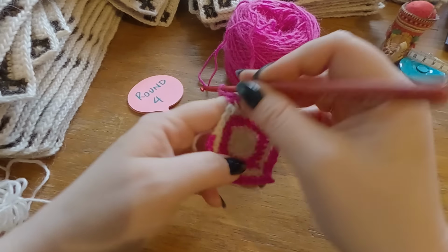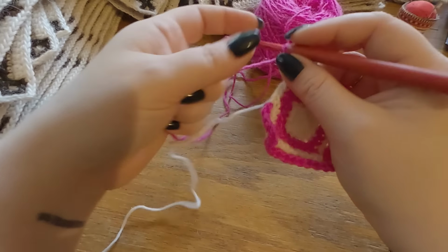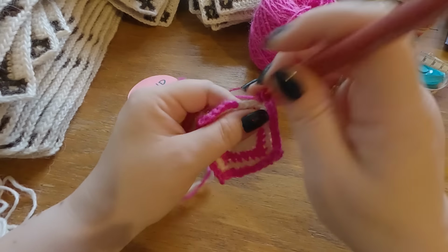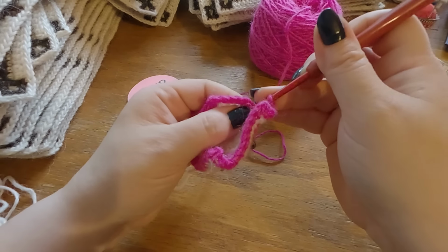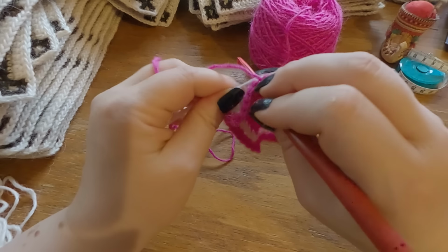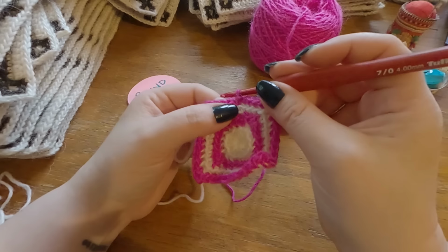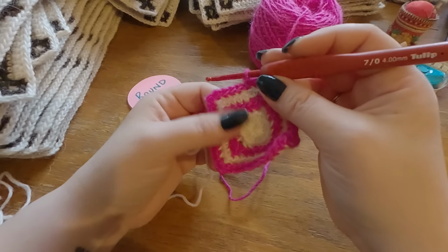Okay, that's nine then, and now two chains in the corner, and then we finish this round with five single crochets, because we already did four in the beginning. So one and two and three and four, and the fifth one lands here in the join. Work our fifth and last single crochet of the round here around our upcoming color A, like so, and then join into it. It's actually extra important now to do the join really tight, because we don't have any DCs to hide it, so it's a bit more visible, but we can fix that in blocking.